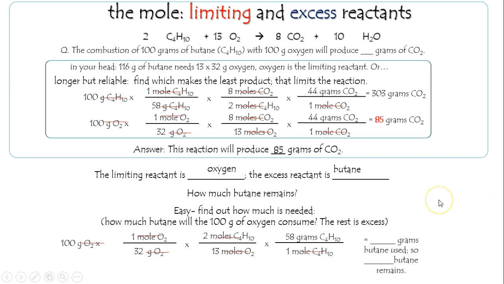Punch it all in, and don't think that you have the answer, because this was how much it got burned up. 27.89 grams of butane are gone from your Bic lighter, but 72.11 grams remains, and that's what they asked. That's the answer to the question. This is limiting and excess reactants.